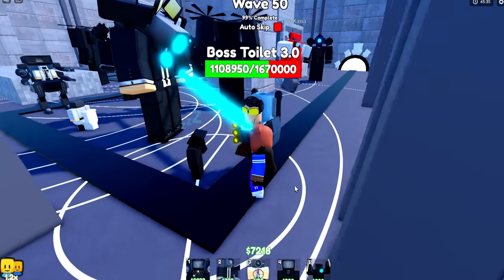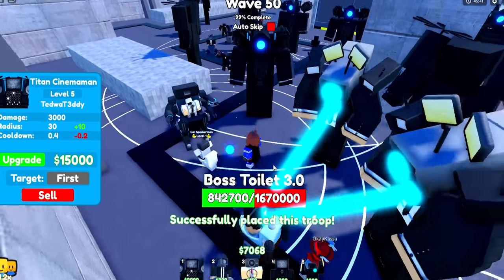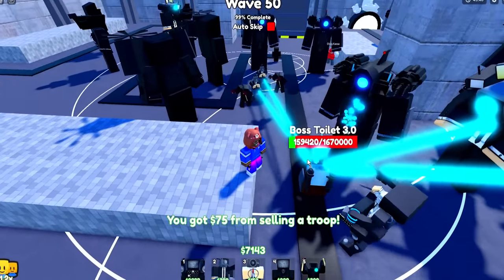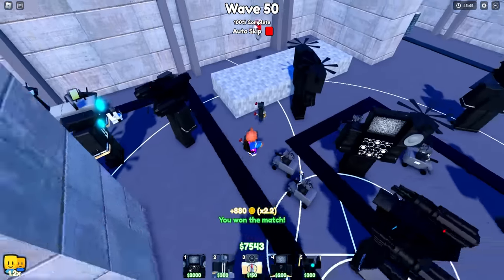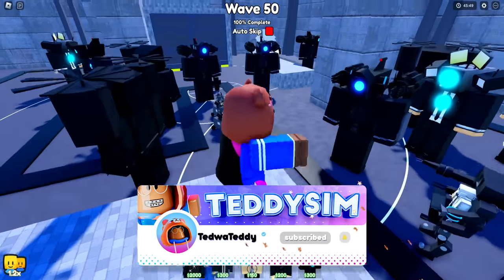Come on, Tedwa. Oh my goodness. One for the record, bro. First casa. For the HQ win. Let's go. Come on! Yes! We did it! We finally completed the rainbow-only challenge in Toilet Tower Defense. Let's go! Nice, bro. And we got your first win on here, too.